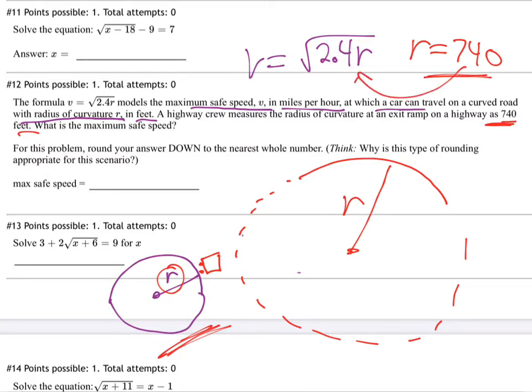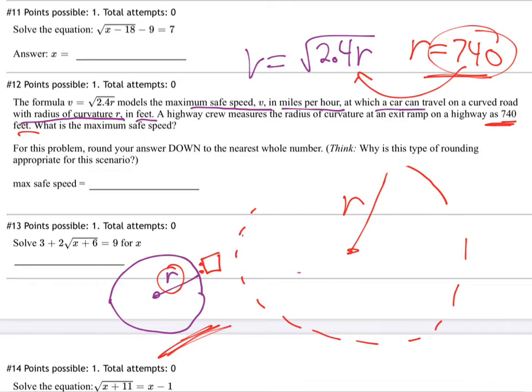Now, in reality, if you're thinking, come on, really, Mr. Heron, you tell me those road guys are out there doing that? Oh, no, somebody else did that. And didn't they use software to do it? Yes, they did, absolutely. But hold on. The road operator would use technology and plug in the 740.